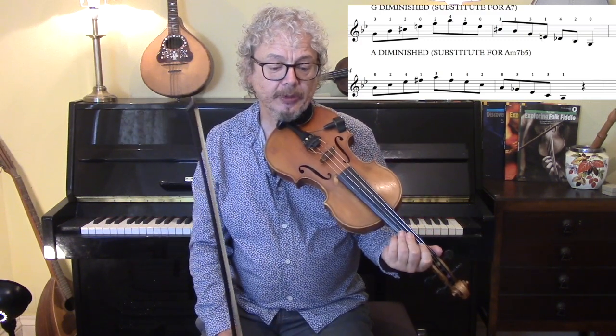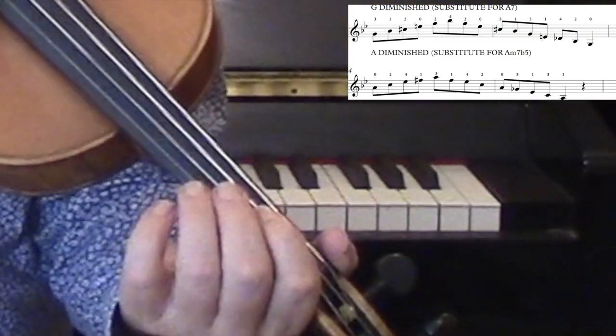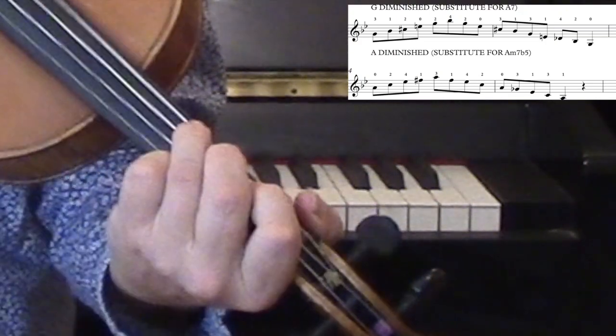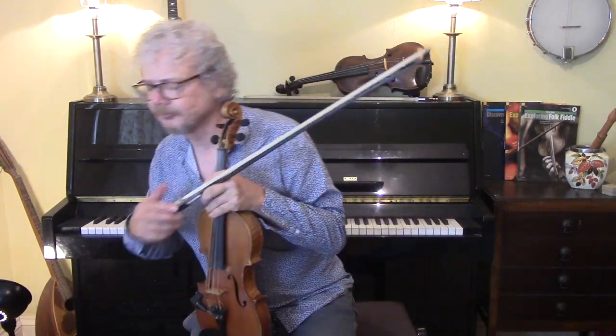And when you come to the E minor 7 flat 5 and the D7, you can do an A diminished. And that would be like this. And this is something that the guitarist might well do as well. But it's not something you have to agree on, because the two chords just work, they just fit together. So let me show you medium tempo improvising using those diminished.